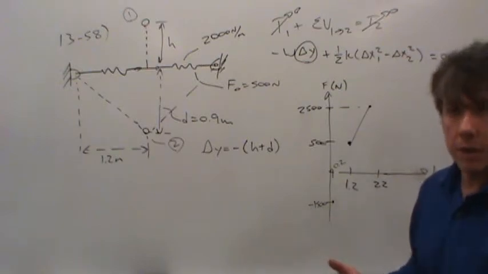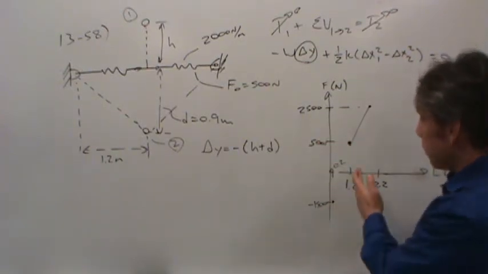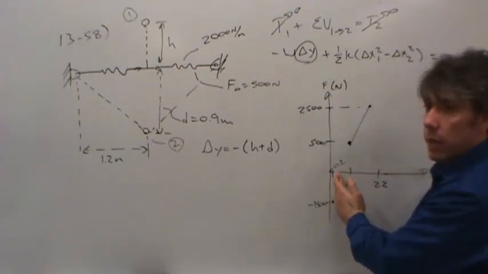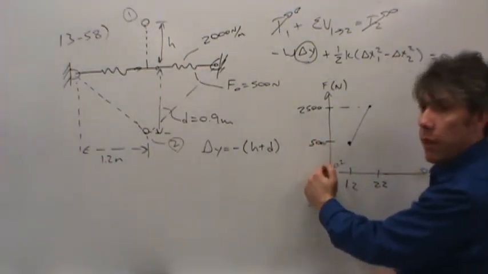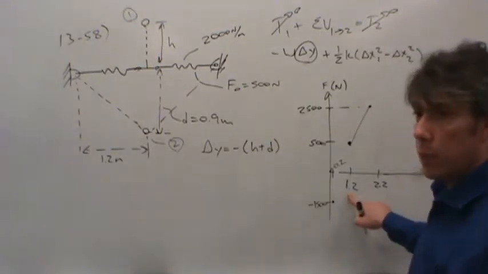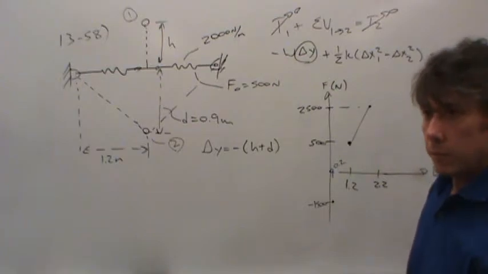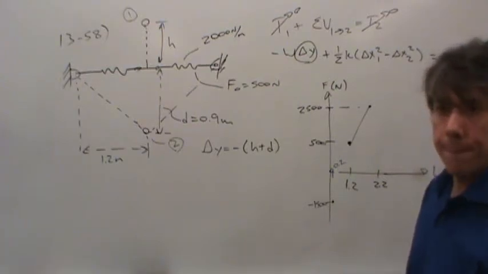That's still too far, right? So I'm going to move half that distance. In other words, I'm going to move down a quarter of a meter, and that will decrease the force by 500 newtons, which is exactly what I want. So if you take a quarter from 1.2, you get 0.95. Does it make sense now? A little more?